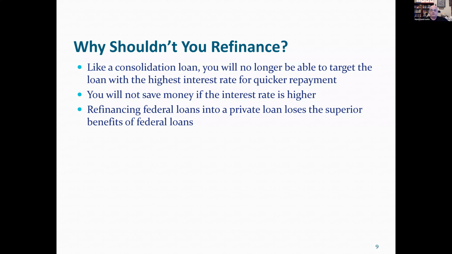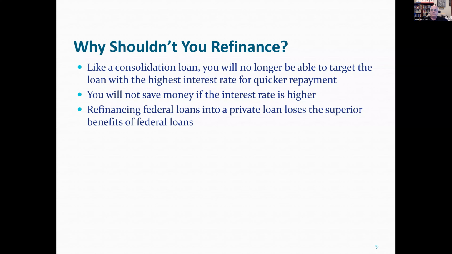Now, you also need to check whether that interest rate is higher, because your interest rate will be higher if you have a lower credit score than when you originally got the loans. So if you have bad credit or don't have a credit-worthy cosigner, you're going to get a higher interest rate. And sometimes you're going to get a higher interest rate without realizing it. You might compare the new interest rate with the highest interest rate on their loans, even though the new interest rate is higher than the average interest rate on all your loans, or just the lower interest rate loans.